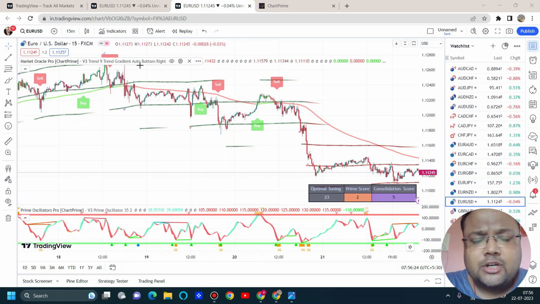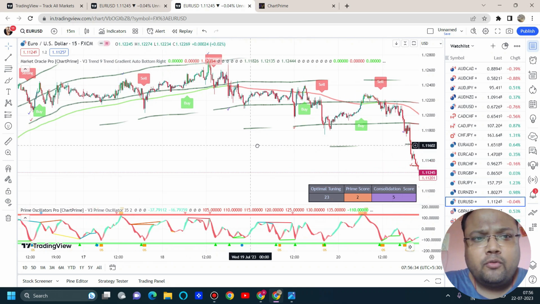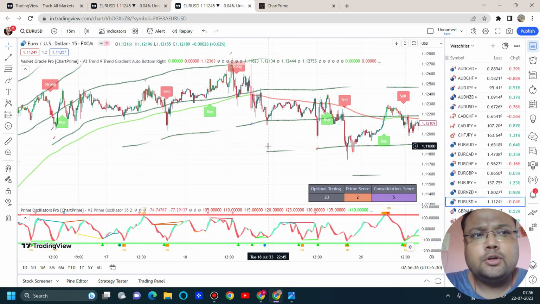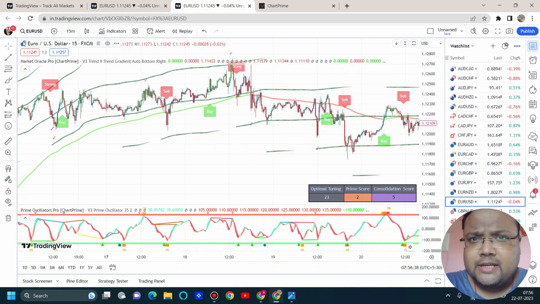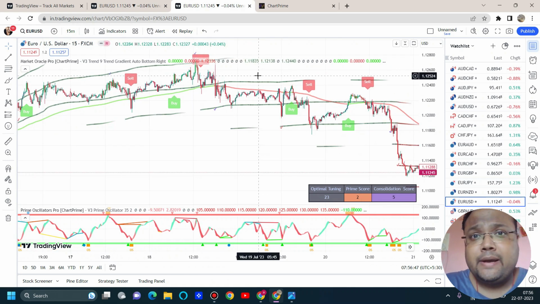And my dear friends, this is Chart Prime, and we can see that the Market Oracle Pro has generated few signals in comparison to the previous week because of the market condition. But you can see that the overall signals have done a more or less good job, because on 15 minutes time frame, more or less you are getting 15 to 30 pips on the signals. But yes, with proper risk management, you can definitely expect to make some good money.